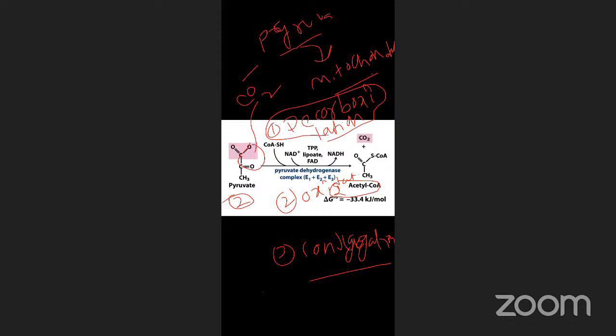Okay, thank you. So loss of carbon dioxide is called carboxylation. Next one, oxidation. What will happen in oxidation? NAD is converted into NADH2. That means this NAD receives hydrogen and is converted into NADH2. That is the second reaction. That's why it is called oxidation.